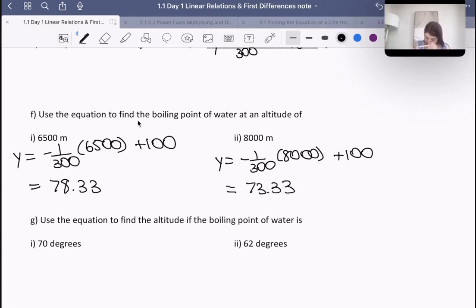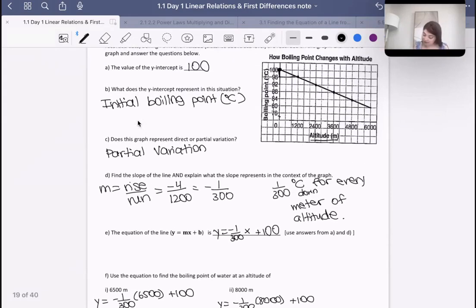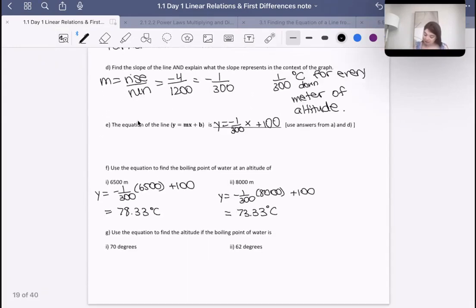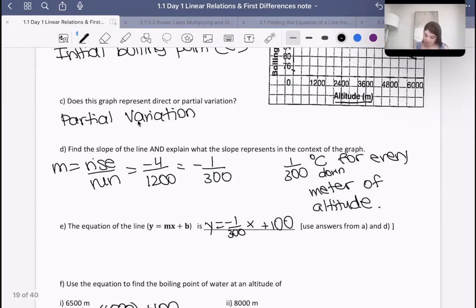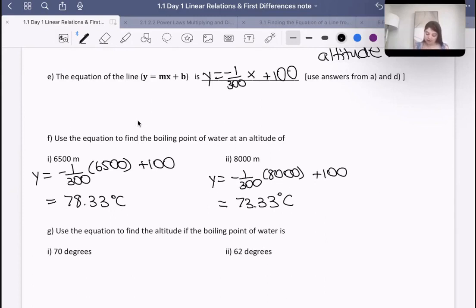73.33. And it might seem like, oh, well, that's a big difference in distance. That doesn't seem like that big a difference in our boiling points, rather. But the thing is, given how not very steep the slope is, this actually makes some good sense. Even though it's only 1,500 more, it's only going to have a very minimal change here. And so this is good. This is not incorrect, I don't think, even though it does seem like, oh, that's not that big of a shift. That's okay that it isn't.